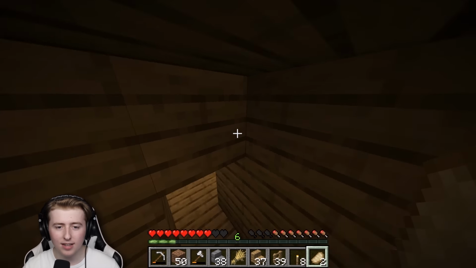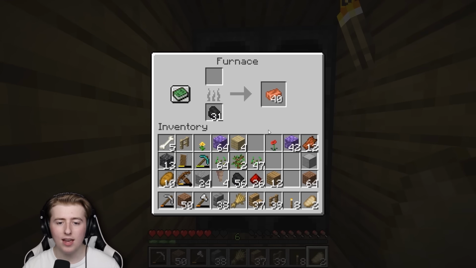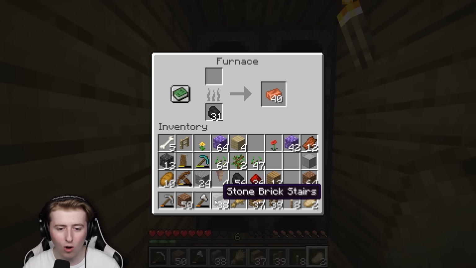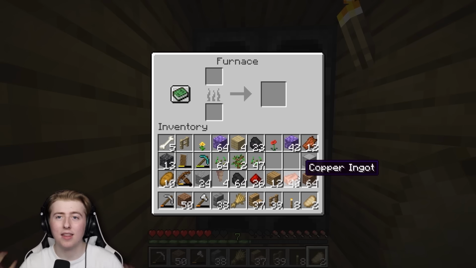But anyway, I made these thingies right here. I put all the coal in and all the stone that I've mined, and I made whatever it is, just stone. And then with the stone, I made quartz. And with the quartz, I made a whole bunch of these stairs. And I just got some copper here. I don't know. Oh yeah, because I want to make a thingy so you could see far.